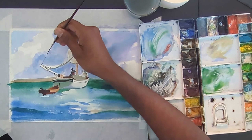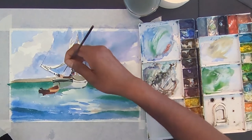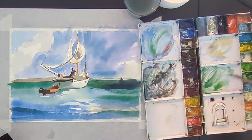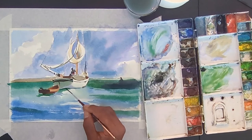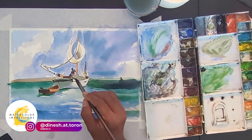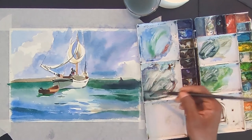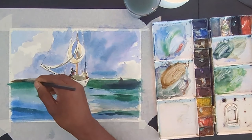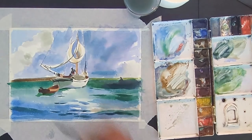Here's something I wish more people would talk about: watercolor is supposed to be fun. We're not going to master it in a day, a week, or even a month. Don't stress about making every painting perfect or get hung up on quick-fix tips — just enjoy the process. When I started, I always looked for quick fixes and it didn't help my painting at all. I built a solid foundation learning blending, values, and wet on wet and wet on dry techniques, and it eventually improved my painting. At the end of the day it's about consistent practice and patience. Every painting, whether a success or a flop, teaches you something. There are some days I feel like I don't know how to paint, and that's okay — watercolor is all about embracing unpredictability.